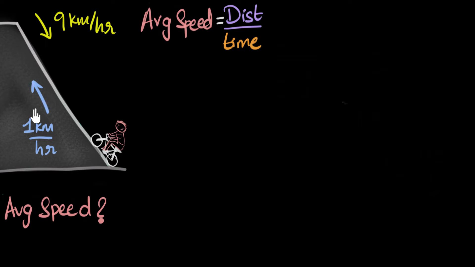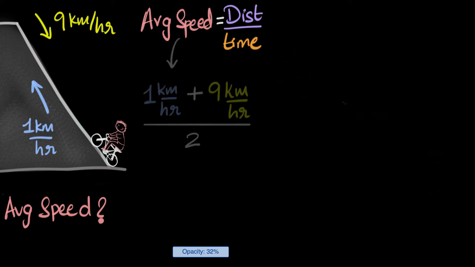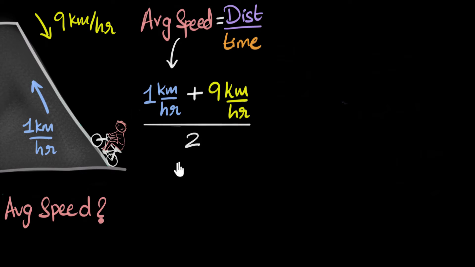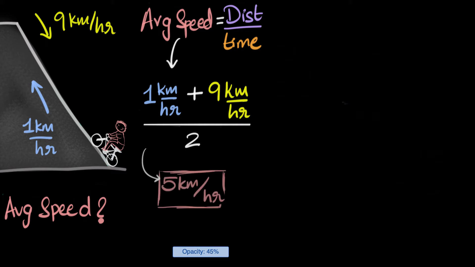When I was solving this for the first time, I thought maybe this is a trick question — maybe there's another way. I have two speeds given: speed going up and speed coming back down, and I'm asked for the average. So maybe we can just average them like we usually do in maths — add them and divide by two. That would be one plus nine, which is 10 divided by two, giving five kilometers per hour. That's the average value, and I used to feel super proud because I used my intellectual brain.